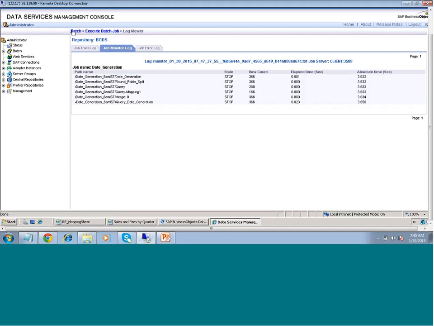Okay, so it is the same information but in a different way. So when we say export execution option, let me click on this badge.